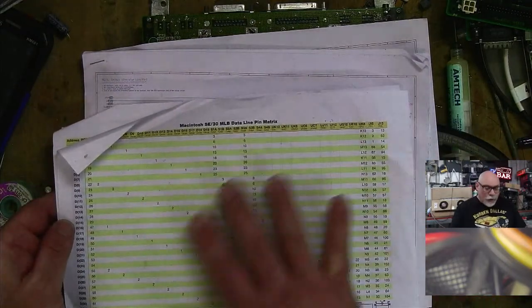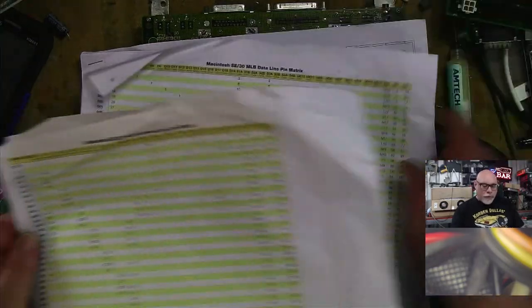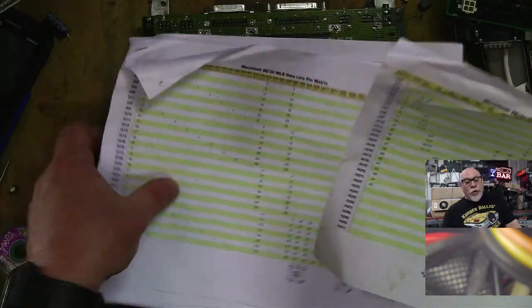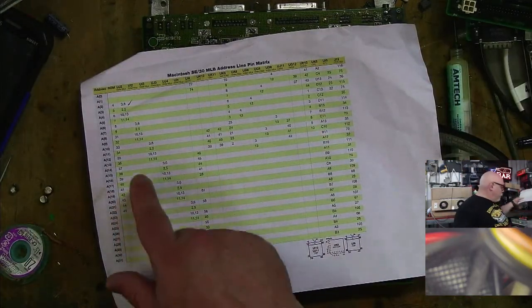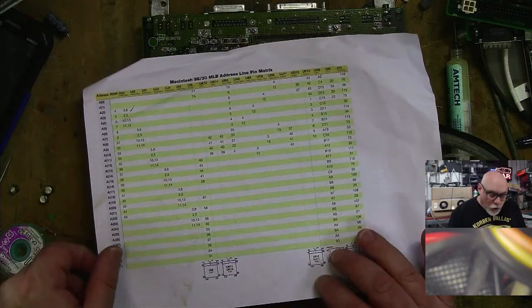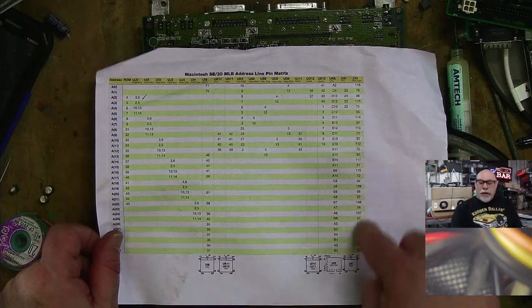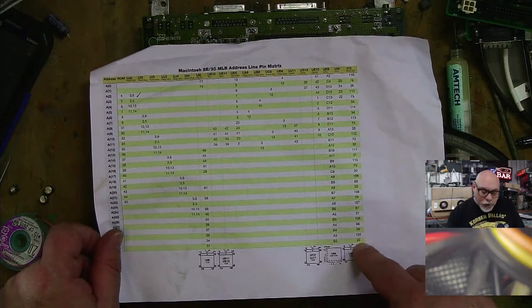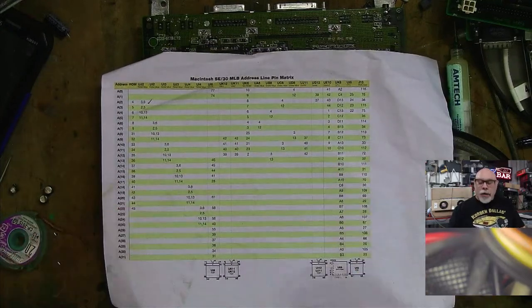So anyhow, we don't need this one here. This is not the one we need. This is the one we need here. So we're going to use this one. I think it's this one. Yeah, ROM. PDS slot running down the right-hand side. ROM running down the left-hand side. And this is where we have to marry things up.